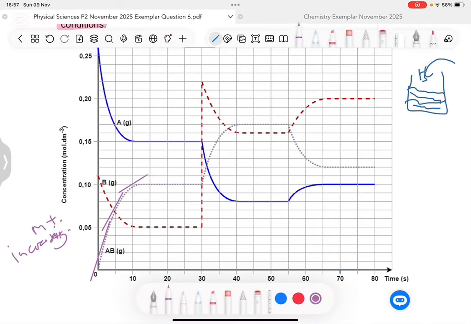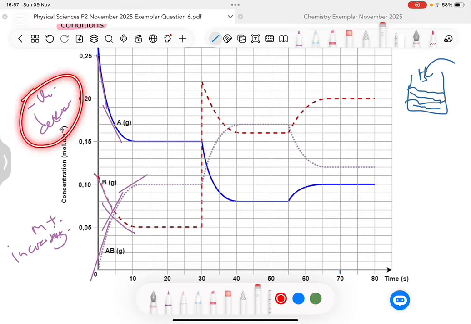But if you look at the two curves here, the A and the B, you can see that they have a negative slope. If we draw a tangent here and a tangent here, all of them have a negative slope. That tells you that they are decreasing. They are decreasing at a slower rate. The same is true if you draw the tangent on B. All these tangents have a negative gradient as well, and that implies that they are happening at a slower rate.